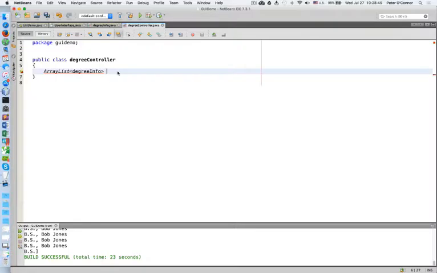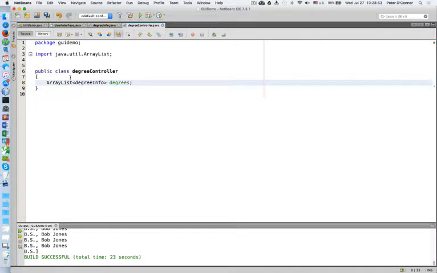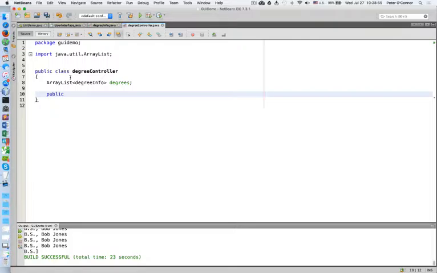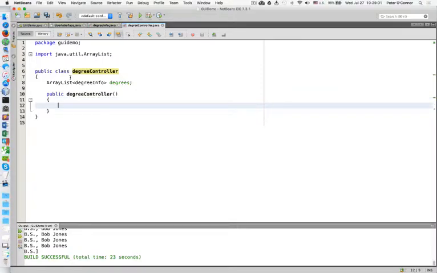So an ArrayList of degrees. We'll import that ArrayList. We will make a constructor that will initialize this, so DegreeController, and this is just going to say degrees equals a new ArrayList.